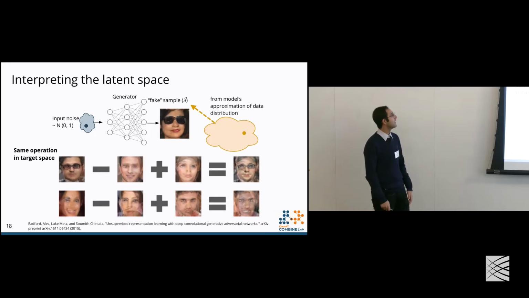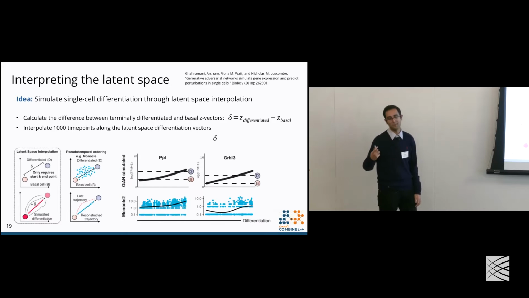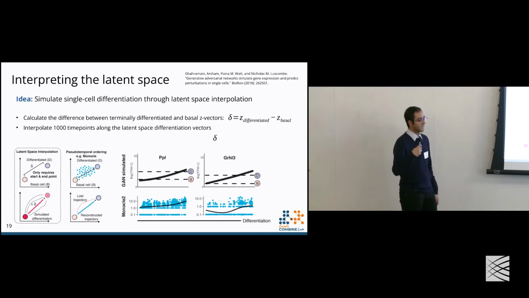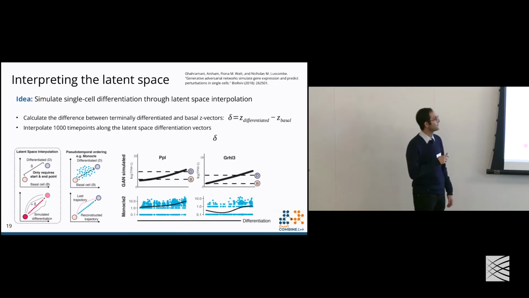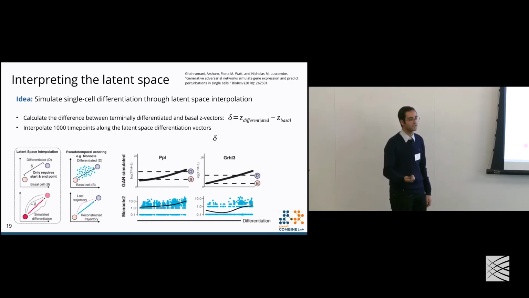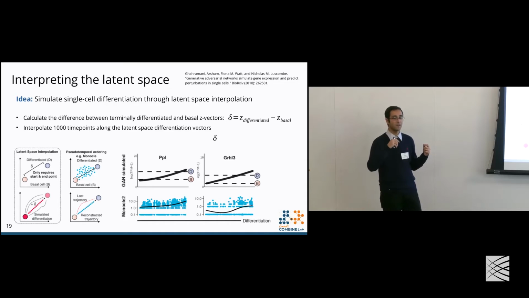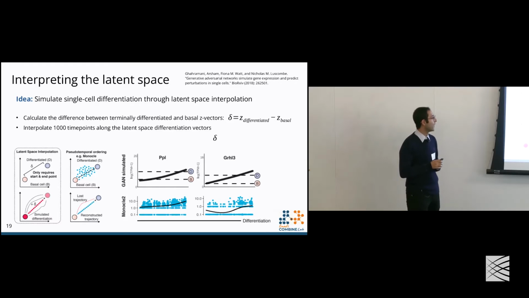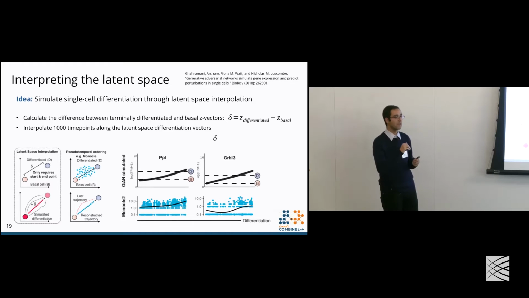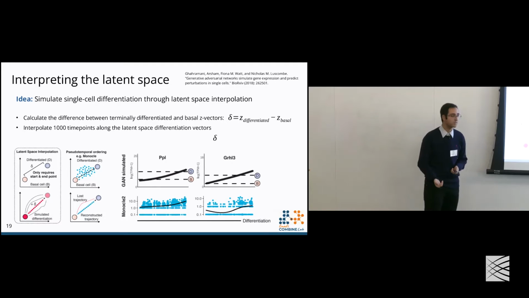Now, you can already see how we can apply this to transcriptomic data, right? Say that you have 2 cells, one is fully differentiated and one is undifferentiated. The first paper, I believe, that applied GANs to single cell tried doing this interpolation: taking those 2 cells, finding their z vectors, and then interpolating in that latent space and generating cells along the differentiation path. When they compare the results in terms of how some genes are upregulated or downregulated following that differentiation path, they find very similar results to a pseudo-time inference method like Monocle.